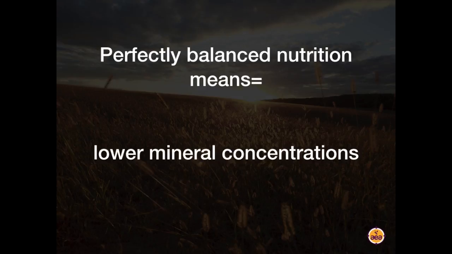This is not the equivalent of what happens when you put on an application of nitrogen. This is extremely healthy plants. They're resistant to diseases, they're resistant to insects, and they have a lower concentration of calcium and potassium and phosphorus and everything else than the less healthy, less balanced plant did. But they have substantially higher concentrations of secondary metabolites: anthocyanins, resveratrol, polyphenolic compounds, terpenoids, sesquiterpenes, bioflavonoids, etc. All of those secondary metabolites are in a much higher concentration in these plants that have perfectly balanced nutrition.